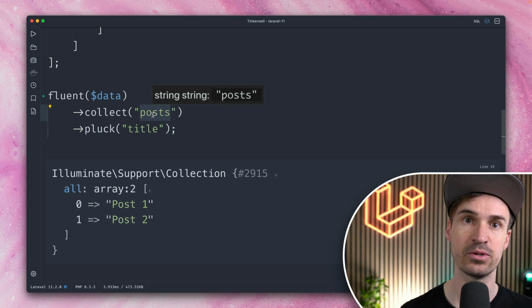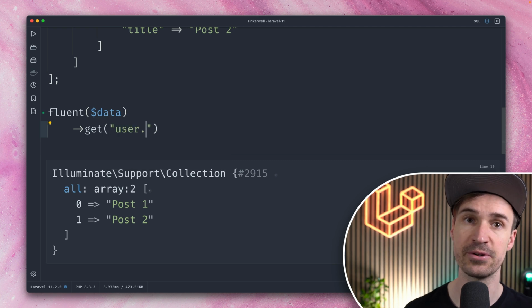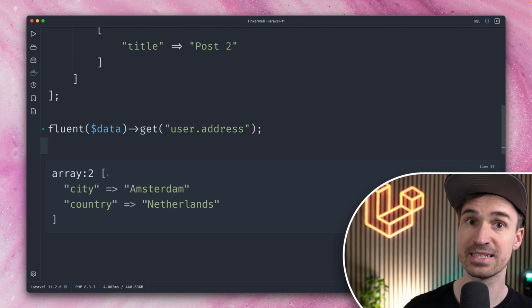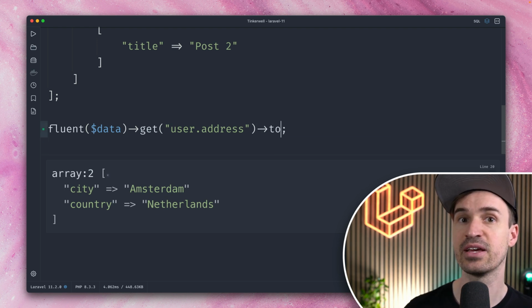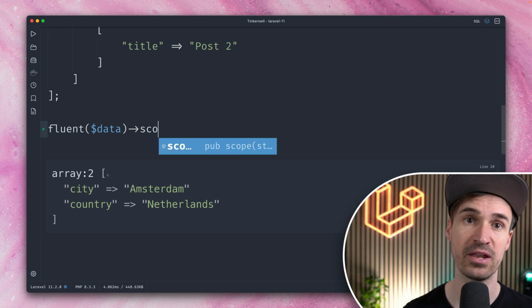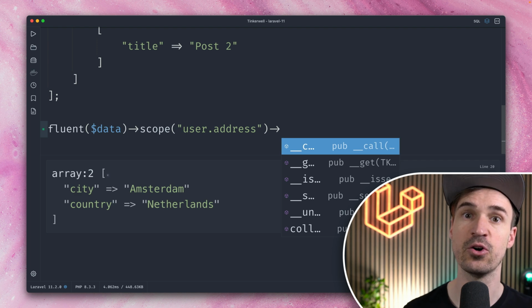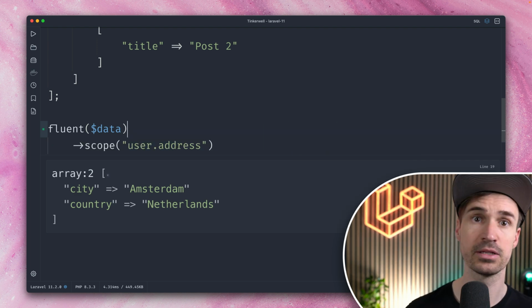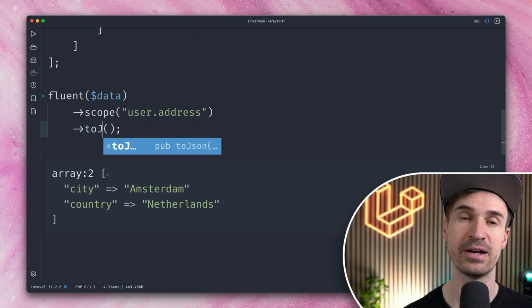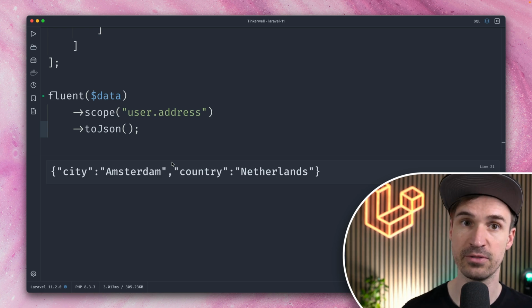Another cool thing: let's say we want to deal with the address of Philo. What we can do is also scope data. First, let's say we get the address with user.address. This gives us the data, you can see. But now we can run anything on this, like for example toArray or toJson methods. For this to work, we need this new scope method. So let's say our scope here is from data with the key user.address. This is the scope, and now we can call methods like toArray. This gives us an array of this. This works, but we can also run toJson, which is pretty nice. We have his address in JSON now, and this is how it works fluently with this new helper, where you can just chain nice methods or directly call the user if you want to, which is pretty cool.